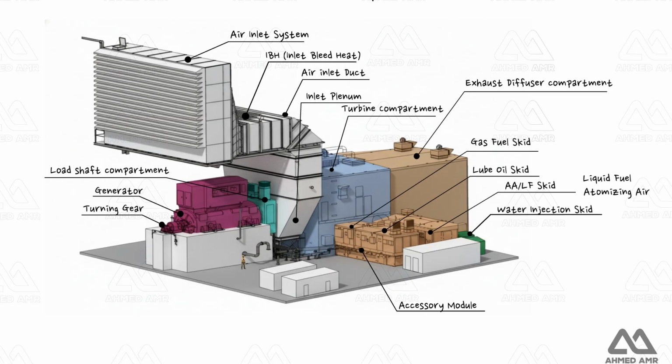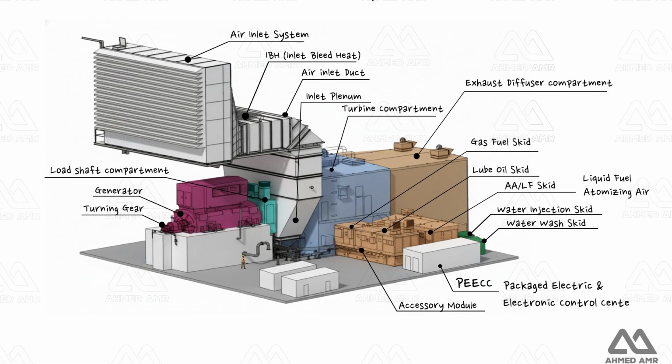Here is the water injection skid, responsible for preparing and injecting water into the combustion chambers when operating on liquid fuel, in order to reduce NOx emissions. The water wash skid is used for compressor washing, both online and offline, and there is usually only one unit per site. Here is the Electrical and Electronic Control Center, known as PEECC, which stands for Packaged Electrical and Electronic Control Center.